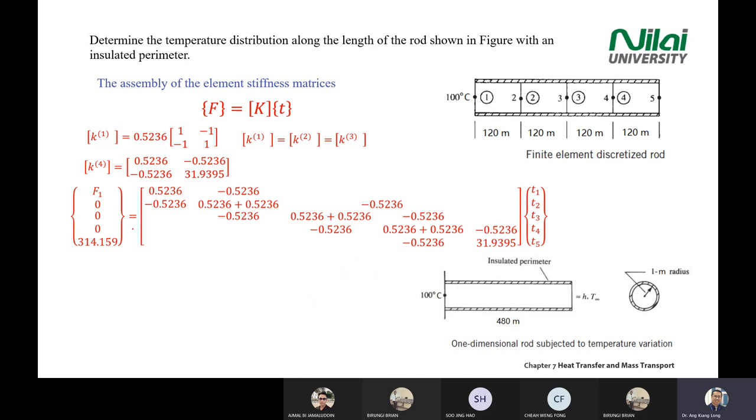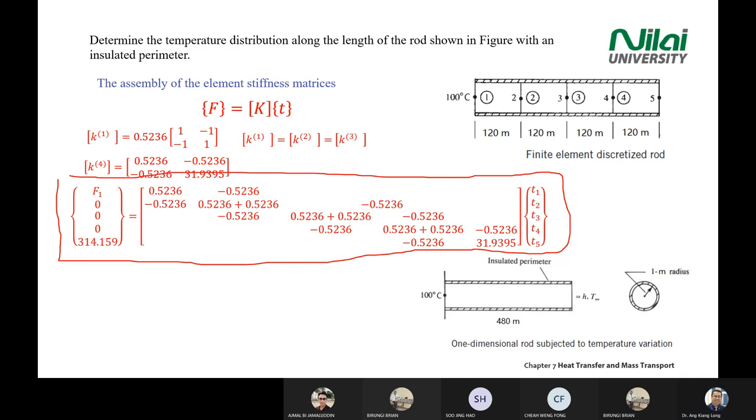Okay, any question for these slides? Any question? Anyone of you don't understand how to get this matrix? Again, the blank one is 0. And be careful writing your displacement, or in this case, it's temperature. It's a temperature change because chapter 7 is more on heat transfer. So you have temperature at point 1 until point 5. You have 5 points here. Okay, always check your answer.